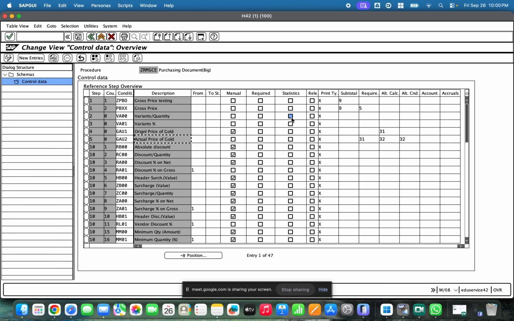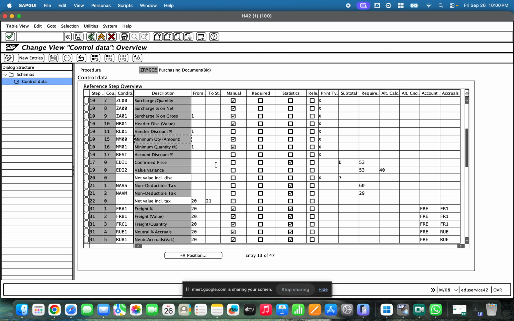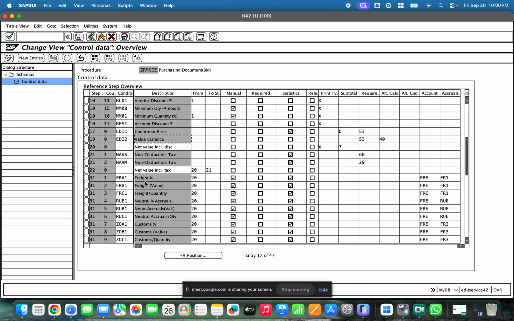The value is impacting somewhere, but not in the PO price. Mostly the freight condition we take as statistical, because freight charges are not calculated on the total PO price value. It is a separate value which we are paying to the separate transport vendor. That's why we put it as statistical.